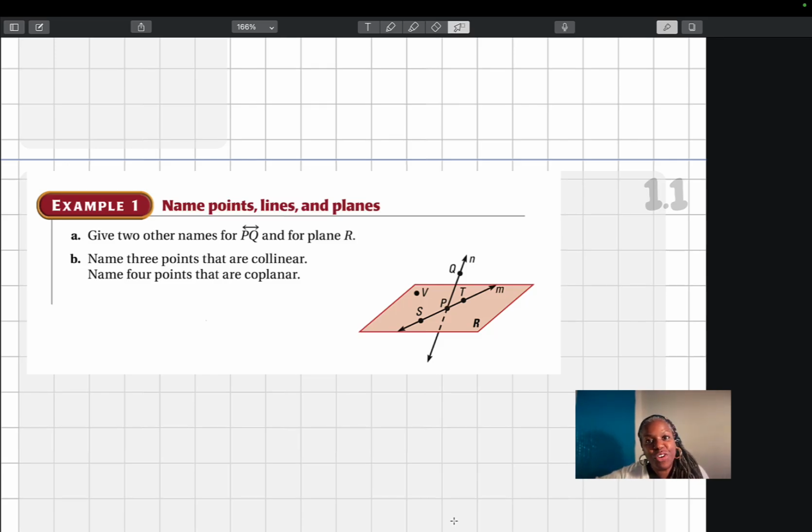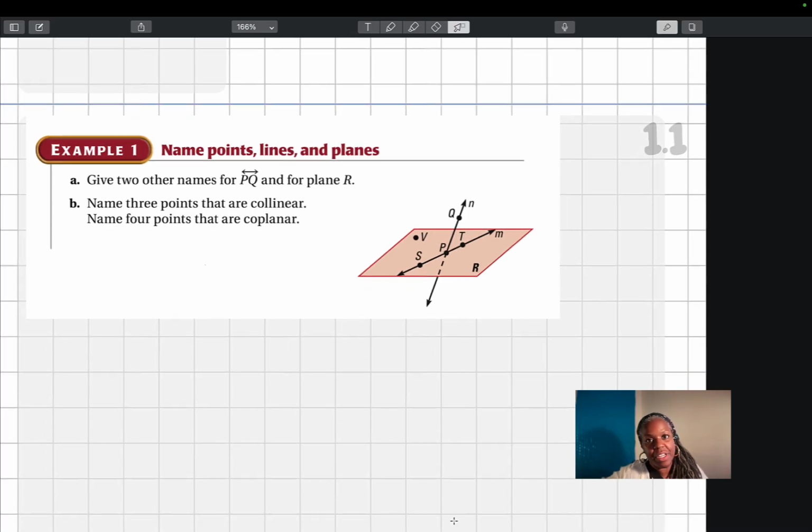Okay, geometry friends, here we are with the second part to Geometry 1.1. Remember, we were talking about all this vocabulary that we needed for the groundwork of our understanding of geometry. So here we are. We're going to do 4 examples. So these should be short notes. If you already somehow have these notes, you are good to go and you don't have to copy them. So let's go ahead and get started.